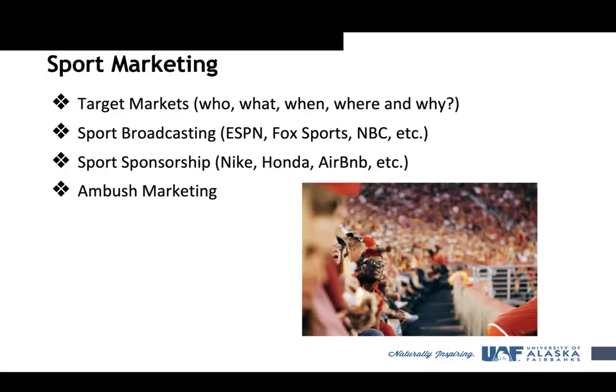So think about that as we're going through this: what type of companies would make sense to market to an event? What type of audience are they hoping to attract, and what type of audience is already going to be watching that event? And then we have ambush marketing as well. Ambush marketing is essentially when someone is not a partner or a sponsor of an event, but they try to give the perception that they are.